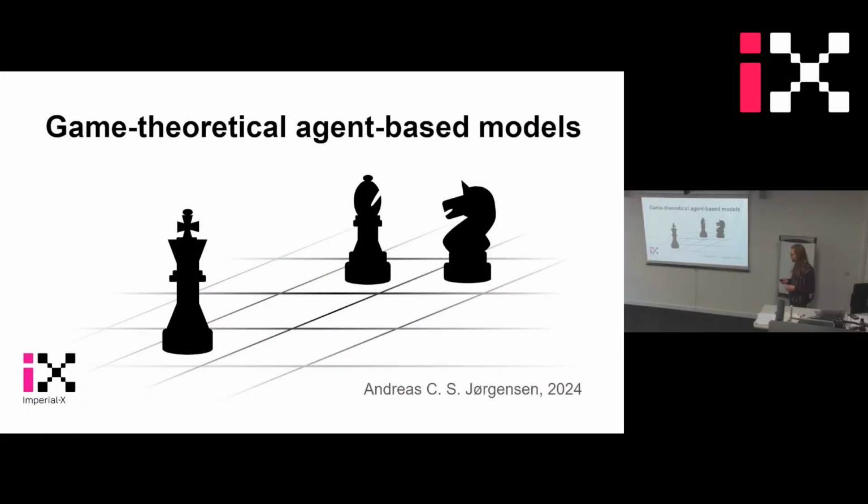Let's start. This is the second last lecture of the course, and the title is Game Theoretical Agent-Based Models. So I'll go through all the terms, I'll tell you what agent-based models are, but I'll also go into basic game theory. And for me personally, I didn't know anything about game theory when I started the fellowship, so this is something I read up partly just to give this lecture.